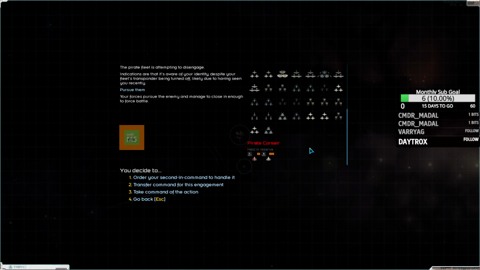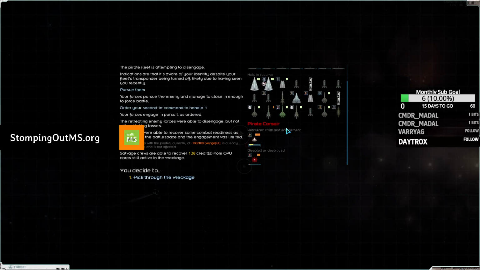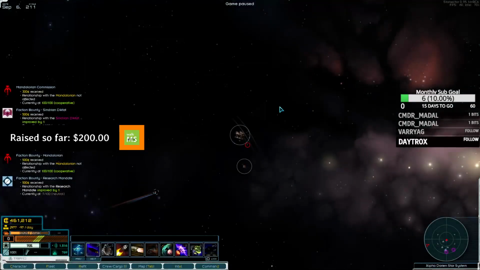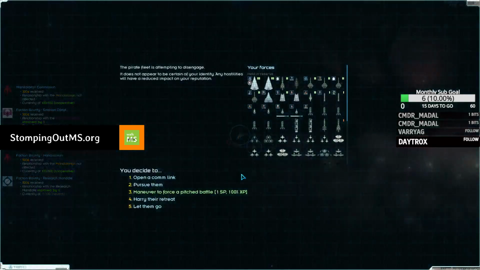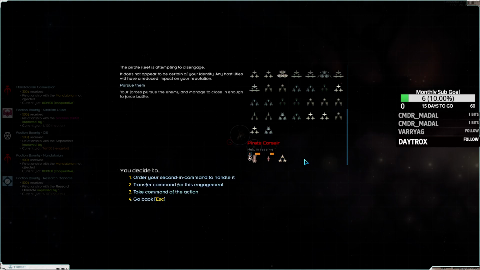So, just the two of them. Make sure they don't get away. One still gets away. I don't know how that happens, but poor pirates. Yes, the poor pirates. Not like this is their system or not. We'll pursue these ones, and I'm gonna do it this time.